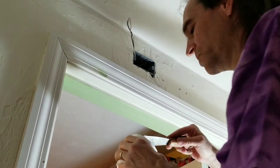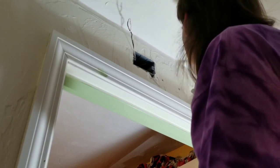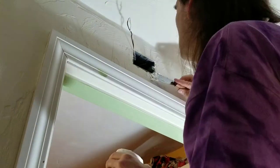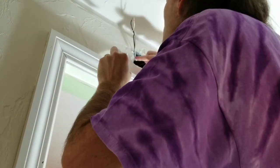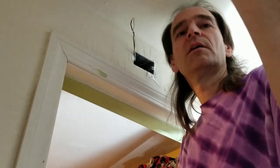A couple of these holes might actually be outside what's covered up because the new light's going to be slightly higher than the old light. I'll probably be the only one who ever even knows this is here, but it makes me happy. There we go. All good.